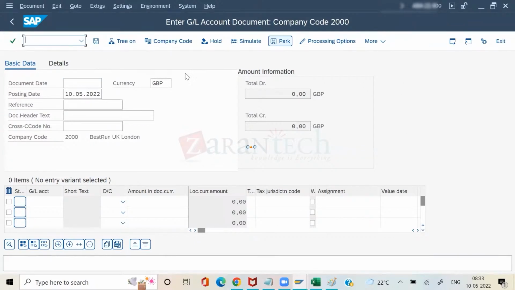I want to close this session and open a new one in the same screen. In that case, I will use /n. /n means close this existing session, and I give a new T code, FB60. That means it will close the existing session and open the new transaction code in the same screen. So /n for ending the session, FB60 the new T code, and click enter.